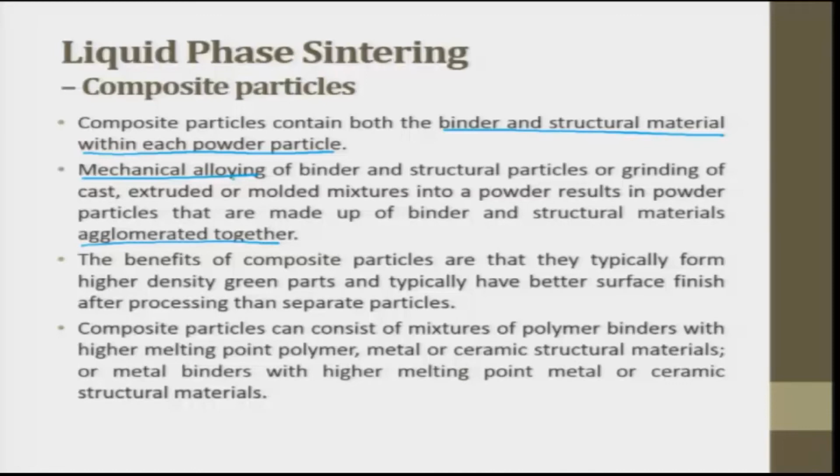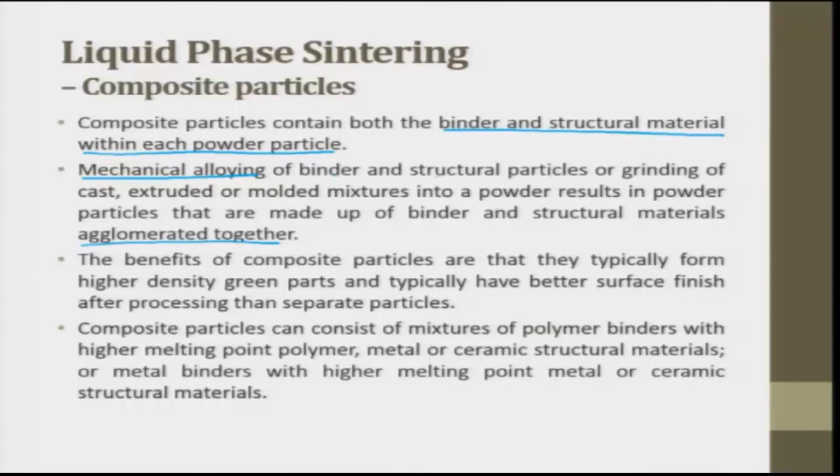So, there is an impact. Mechanically there is a load which is getting applied and because of that there is an alloying happening. The other way of alloying is to take it to a higher temperature, heat it, two particles mix, you also get an alloying. But here it is only mechanical alloying. Mechanical alloying of binder and structural material.